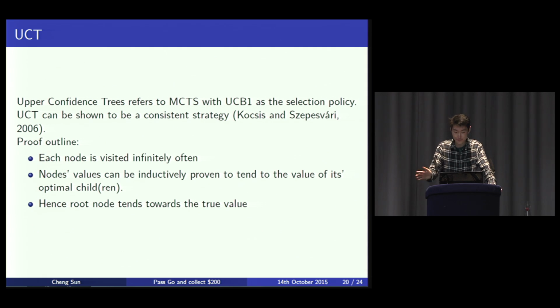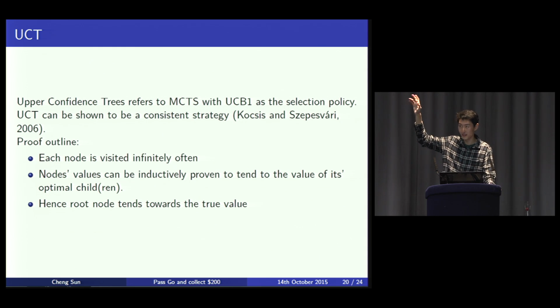And the proof roughly goes like this. So you'll notice that in UCB, although we exploit the most optimal arm a lot, actually every arm, if we left it running forever, every arm would get pulled infinitely often. If you think about it, this is because if we left an arm unpulled for a very long time, its upper confidence bound would grow without bound, because the logarithm diverges to infinity. So eventually, it will exceed the upper confidence bounds of all the other arms. And so we're going to have to pull it. So each arm is pulled infinitely often.